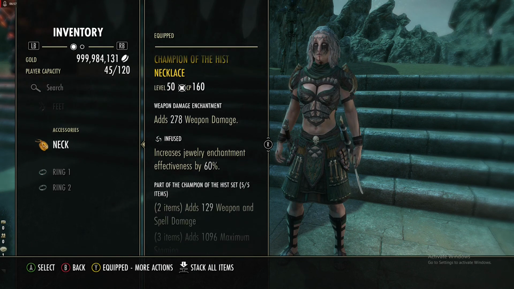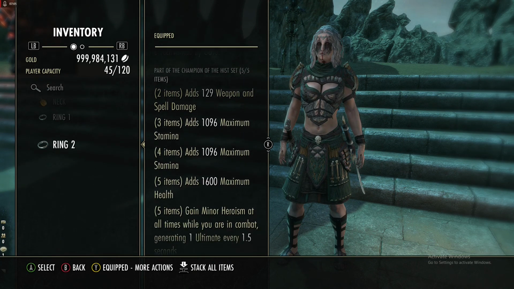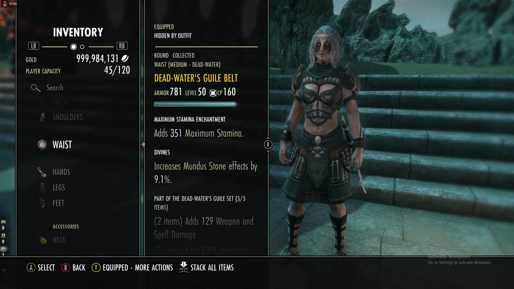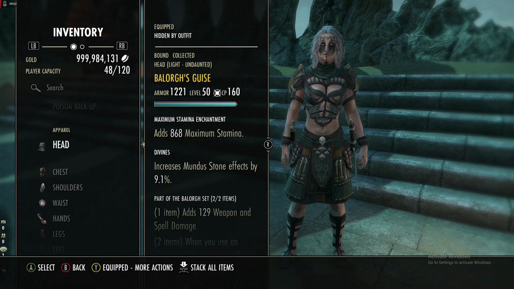Now on the jewelry, we are using all infused weapon damage. That is to try to boost up our weapon damage as much as possible, since these pieces are mainly just max stam and health, which is not helping much. For our monster set, you have a couple of options. We are currently using Balorgs. You can get this in Vet March of Sacrifices.